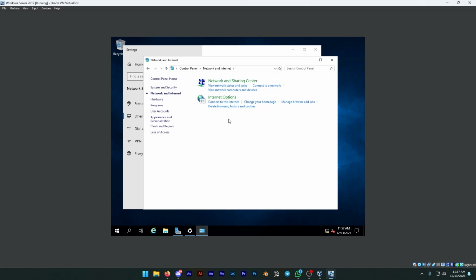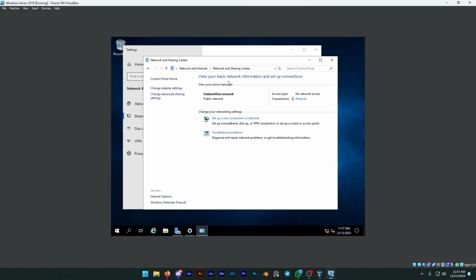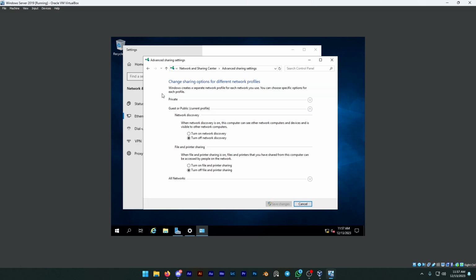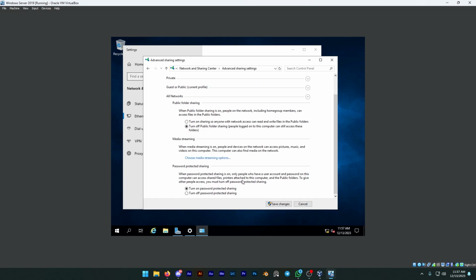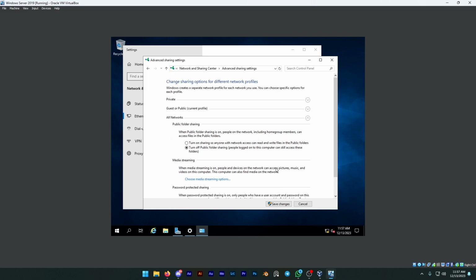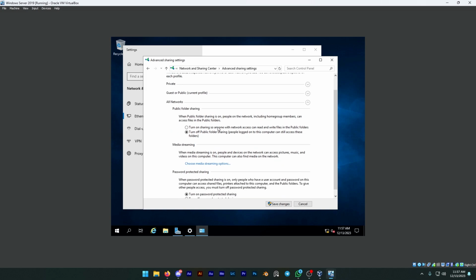Then you have to go back, and we're looking for the network and sharing center, and then we're going to change advanced sharing settings. Once we're here, we're going to have to turn on all of these options. Now if you notice, once I save the changes and then go back on it, it does not save.